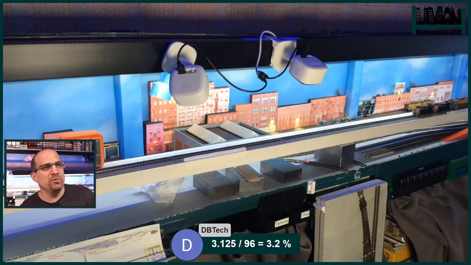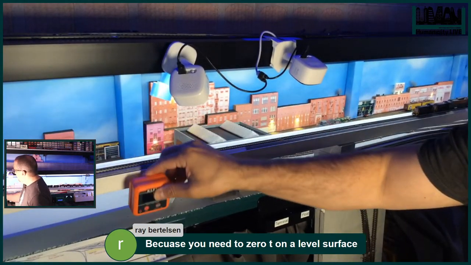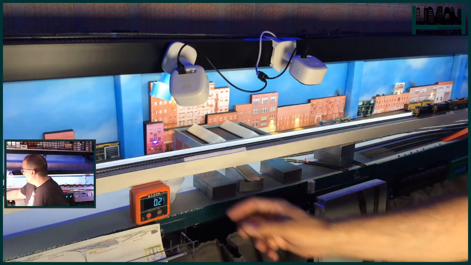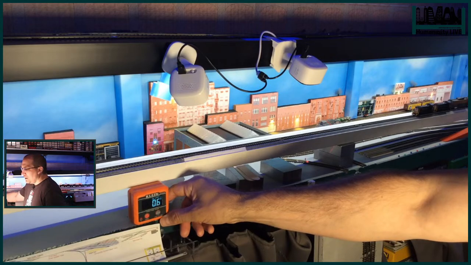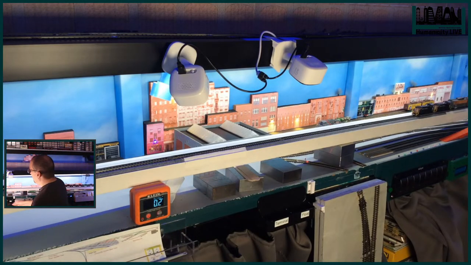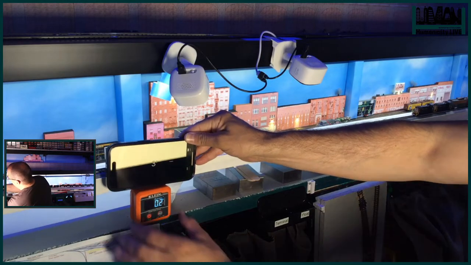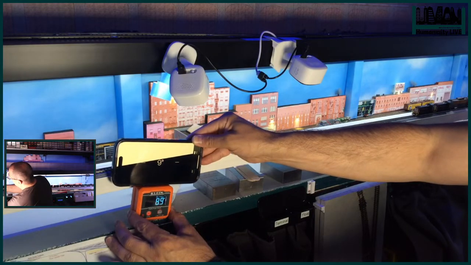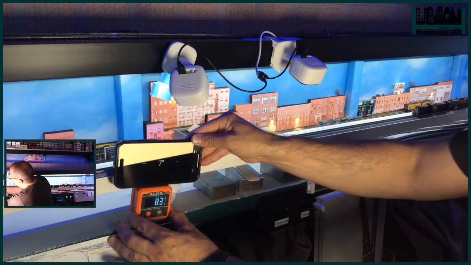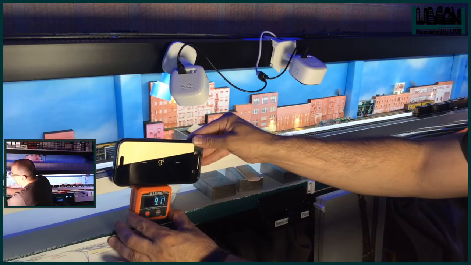3.125 divided by 96 is 3.2%. Well, geez. But it is level, if I put it down here, it's 0.2%. So it's just slightly off because the bench work is slightly off. But it matches this. This is what I don't understand, is why does it match this? Like, why if I take this to whatever, right? 9%, they both match. Can you see, am I showing the right camera? Yeah. So why do these both say 9% if it's wrong?